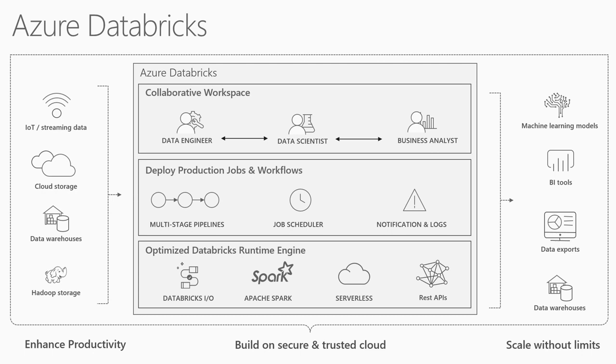On the left-hand side, you'll see that, just like any big data system, we want to integrate with the rest of the Azure infrastructure. So it has the ability to take inputs from all these different storage systems and different warehouses. And then finally, once you're done with your big data analysis, how do you expose it to downstream BI tools and warehouses? How do you build models in Azure Databricks and then deploy them such that your line of business applications can start using them?